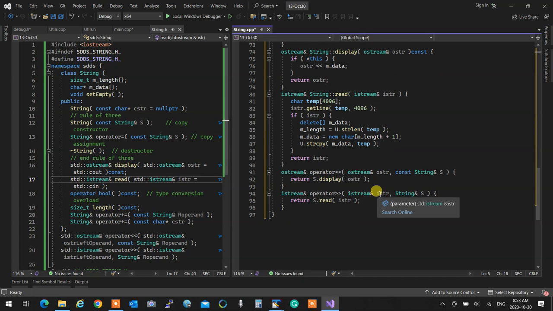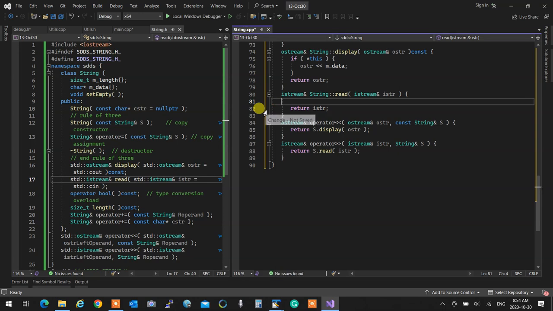But I just want to show you how we can use the string. So the string works like this. Instead of having that temp thingy, I'm going to use the getLine helper function. getLine is a helper function, and it is in the string header file. Okay? So I can say getLine.